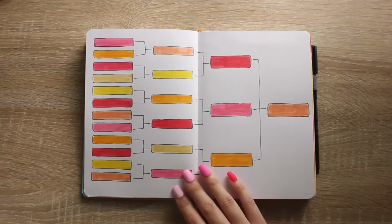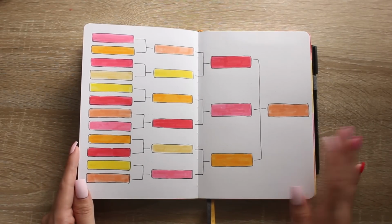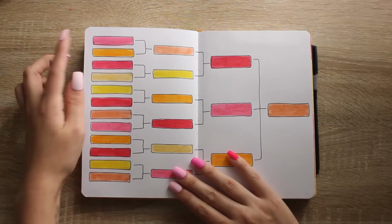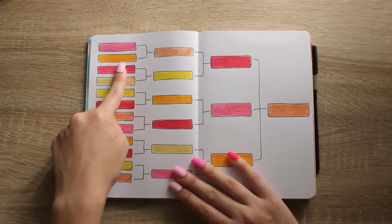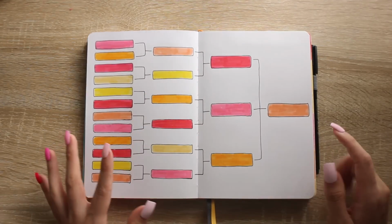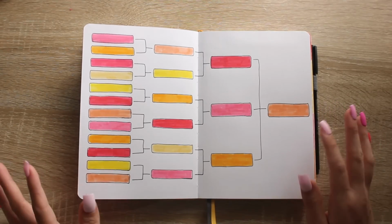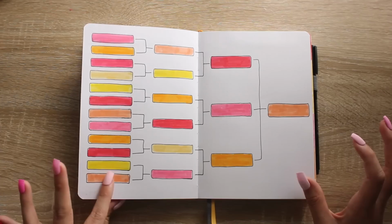This page is so fun and I love doing this every year. This is like a book battle bracket, I think I called it. I didn't put a title on it this year. So I have the 12 months here, and at the end of the month, I pick what my favorite book is of that month and write it in, and then February, favorite book, and then between those two books, I pick my favorite out of those two, so on and so forth until I get what should be my favorite book of the year. This is one of my favorite things at the end of the month, deciding which book to pick as my favorite and writing it in.